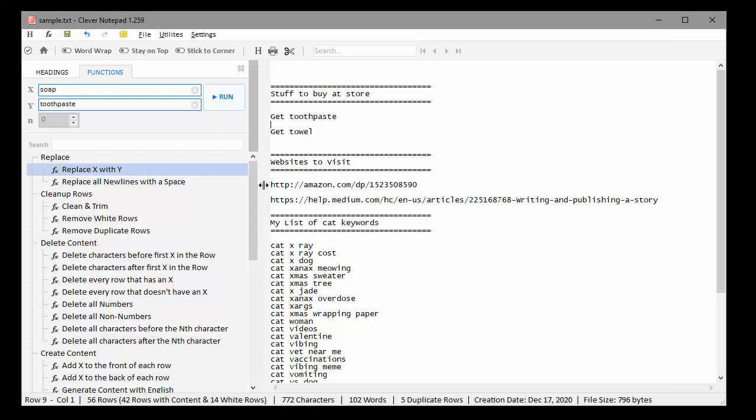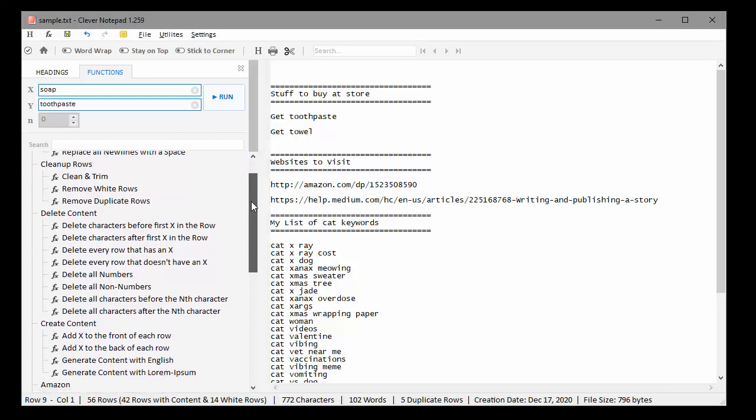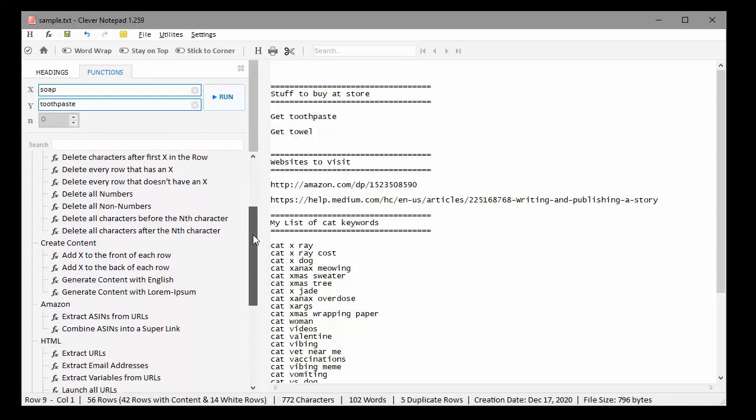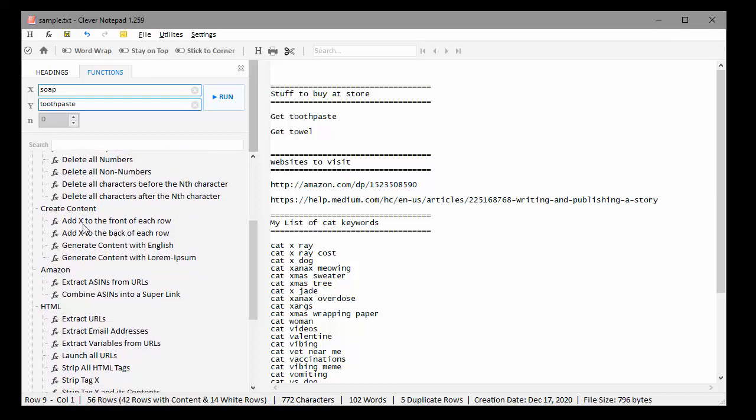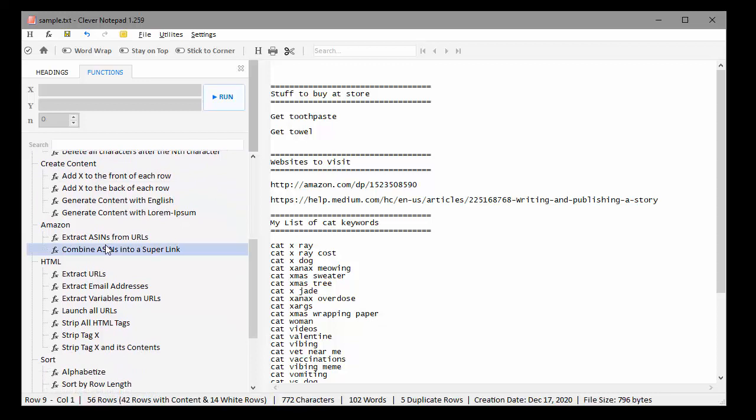And of course, you can go through here, and there are dozens of text manipulation functions that would allow you to do things like add a word to the beginning of each row of text here, or delete all the numbers or the non-numbers, or even get all of the Amazon ASINs from a URL. This is an ASIN number in Amazon.